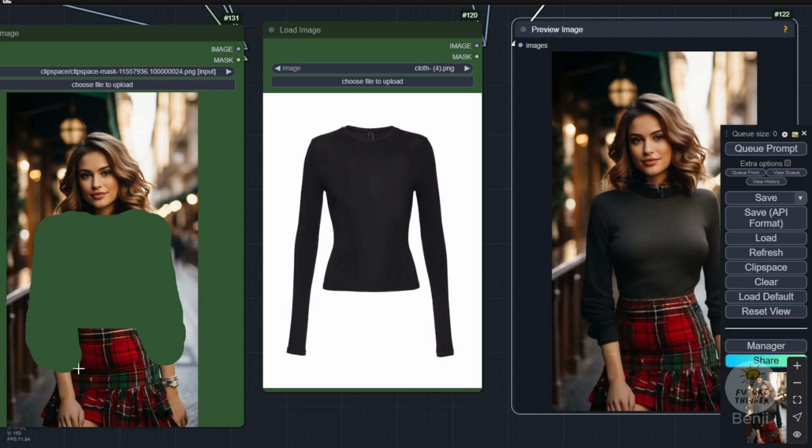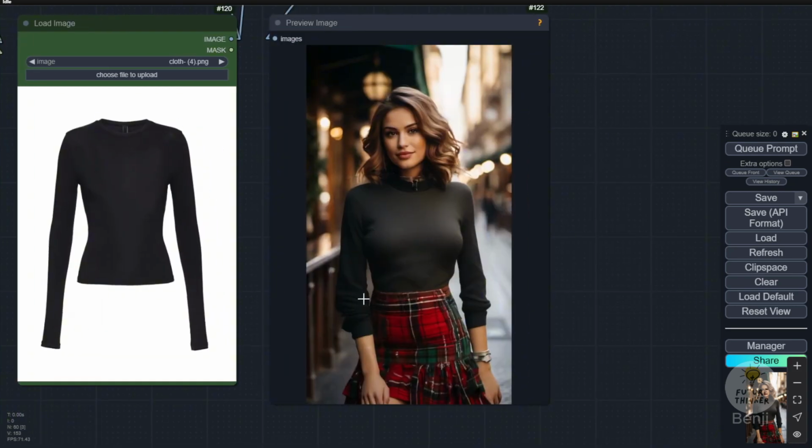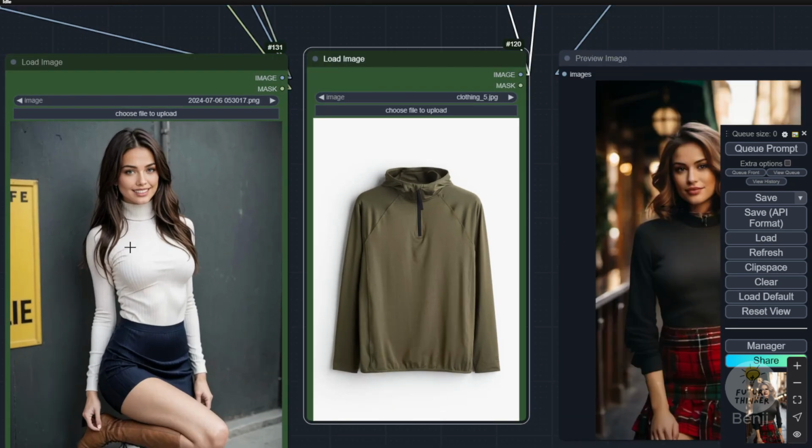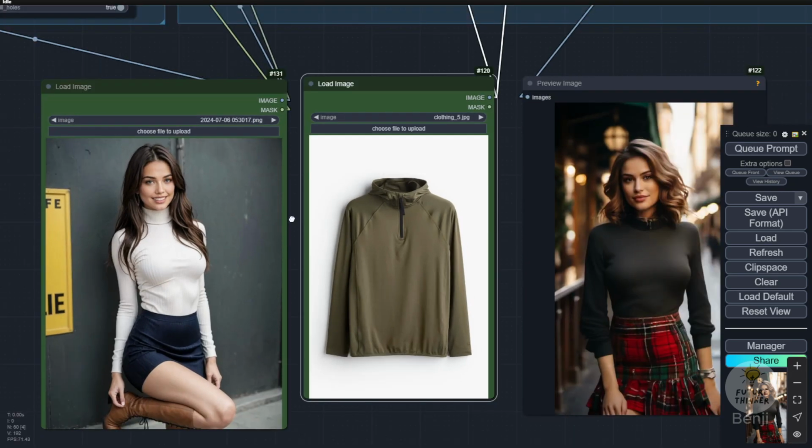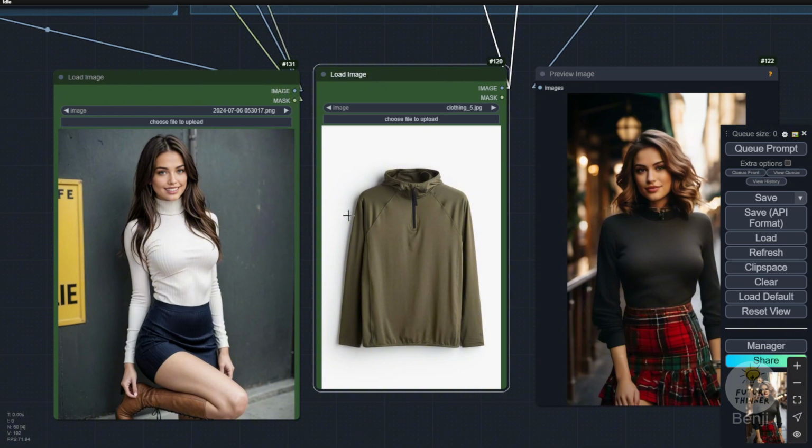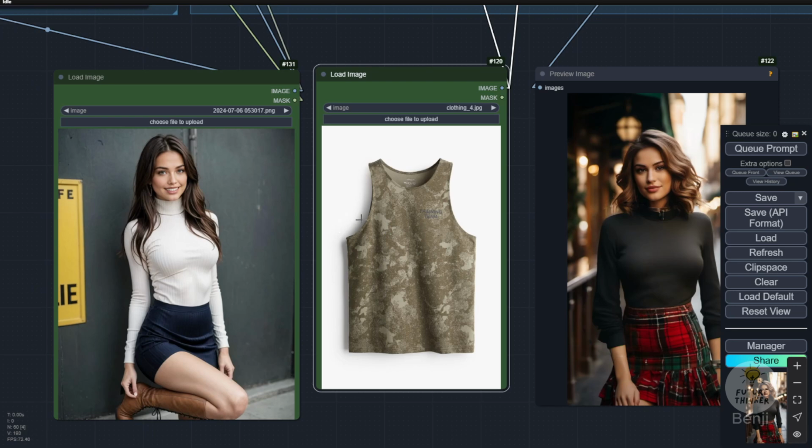Let's try out other styles where I have different types of clothing as input for the generated image. Okay, so for example, I have another virtual try-on image model here and I want to switch to other types of sweaters. That will be masking this area where we can use auto masking because it's the same type of long sleeve. But if you're using, for example, the tank top here, then it will be easier to use manual masking with the mask editor ourselves.